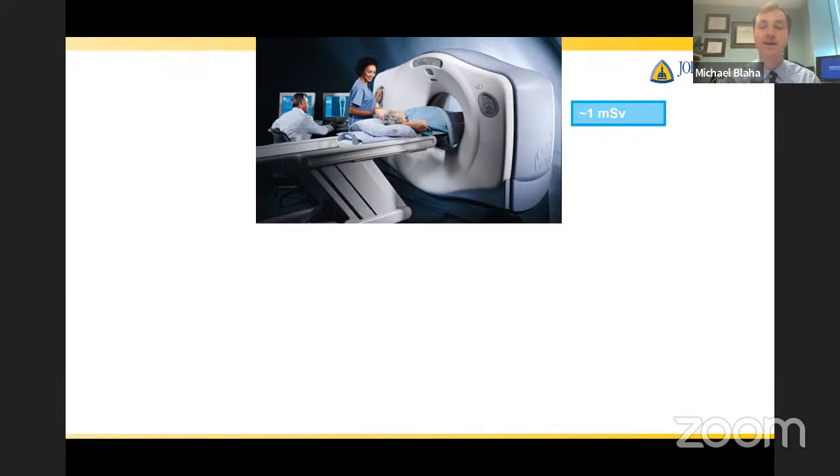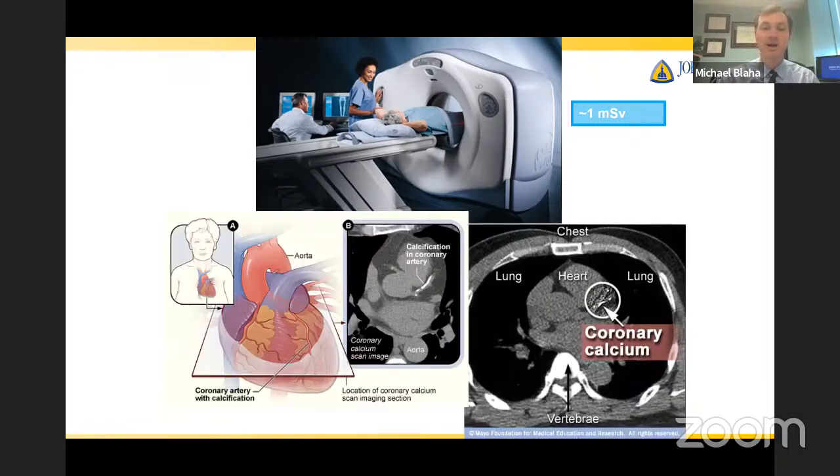You could send them down to the scanner. They just need electrodes on their chest. And about 10, 15 minutes of room time and certainly less than 1 minute of acquisition time, really a second of acquisition time, and about 1 millisievert of radiation, you can do a calcium score. And as opposed to CT angiography, where you do it differently, depending on what scanner platform you have, or maybe your technologist or the heart rate might change your approach, the calcium score, you largely do it exactly the same way if you're here in New York or around the world.